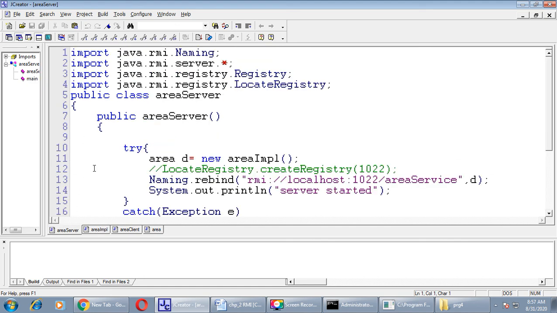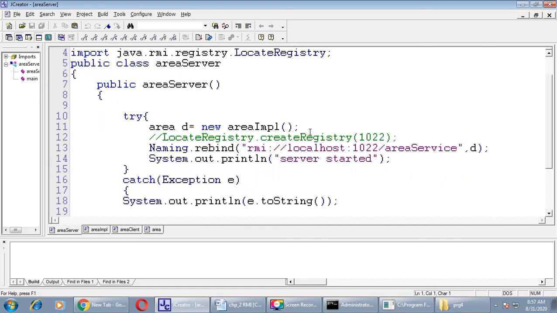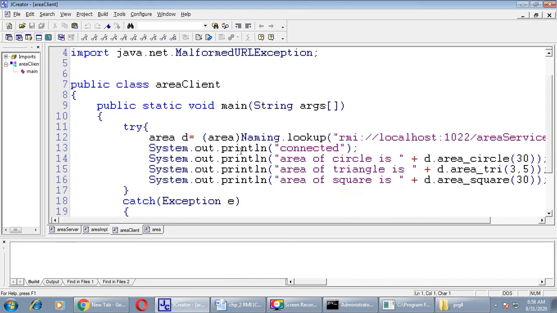In the server file, as we have done in the previous 2 programs, just provide the URL of our main application with the help of the naming.rebind method, and the last file is our client file, where we will create an object of the area interface, right?